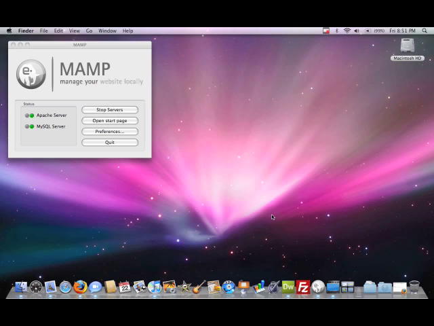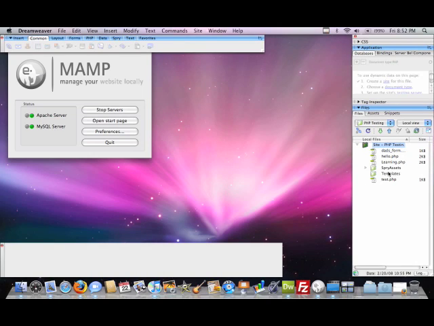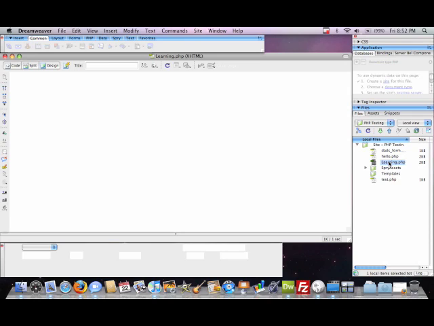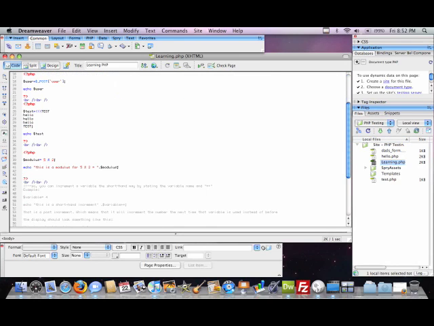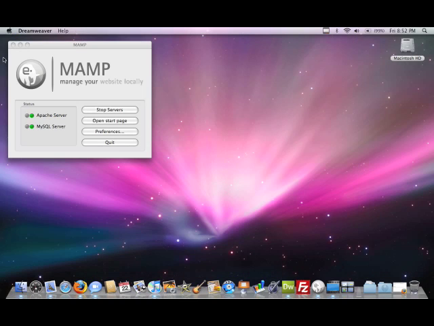Next thing you're going to need is some way to save your PHP files, because on a Mac you don't really have any programs that will save it with the proper file extension. I recommend Dreamweaver. Dreamweaver is a really good program, but that will definitely be up to you. I have just a couple of things right here about learning PHP, but it's very nice, and you can connect it to your server so that it saves and updates on the server and parses the PHP code automatically. I know that's a little over your head right now, but no worries.